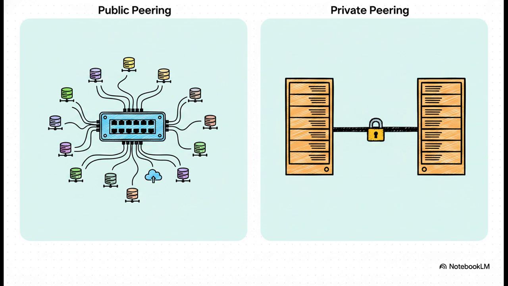But what if your neighbor isn't receiving a single photo, but is instead streaming a massive 4K movie from a giant platform? Well, that much traffic would completely overwhelm the public switch. So they use private peering. They bypass that main concourse entirely and run a dedicated, private physical cable directly between their two massive routers, right there within the colocation space. It's basically a VIP tunnel built exclusively for massive, heavy data loads.